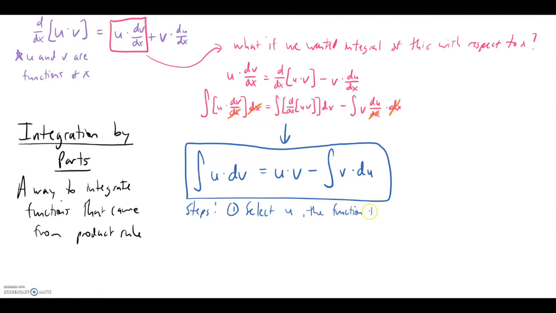So we're going to take some steps to organize this process. And step one, the most important part will be to select u, the function that we're going to end up differentiating in the process. And the guideline for selecting the u function for integration by parts is the acronym ILATE, I-L-A-T-E. And each of these stands for a type of function that we're looking for. The first is an inverse trig function for the i. The L stands for a logarithmic function. The A stands for an algebraic function, any sort of polynomial terms like x squared or x cubed. The T stands for any trigonometric function. And the E is going to stand for exponential functions. And this just provides us with an order of preference.